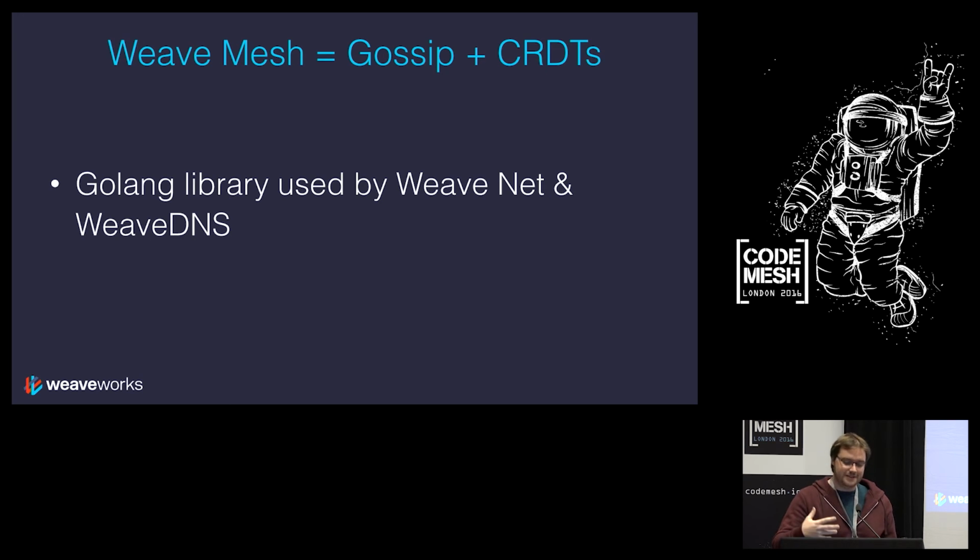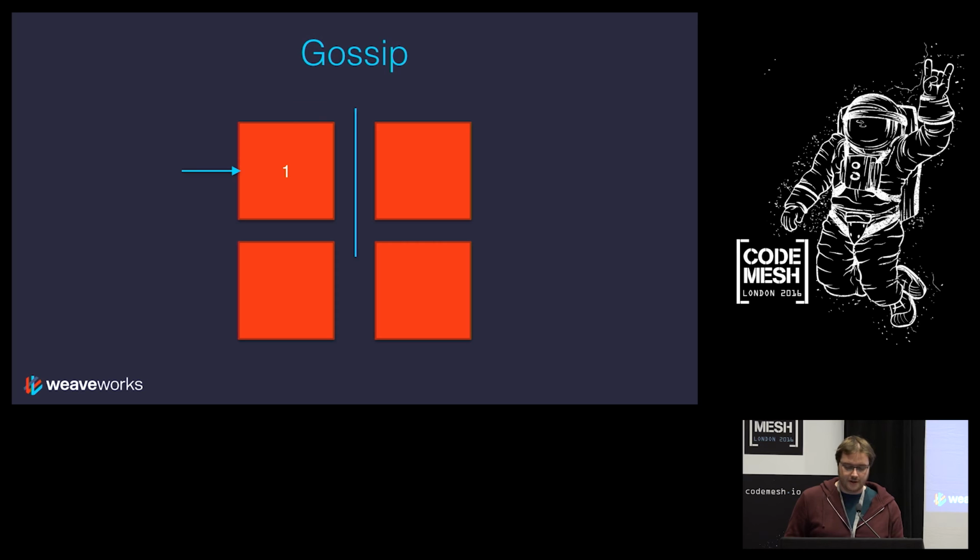So we feel sort of righteously indignant about the fact that this is actually the right architectural model to use, both for IP address allocation as well as things like service discovery. And how that works with WeaveMesh is that you might have a set of machines like this. Let's assume these are processes running on different machines, each of the red boxes. The goal here is that we get all the machines to agree on what the number is. So let's assume that there's one value that we're trying to get everyone to eventually agree on.